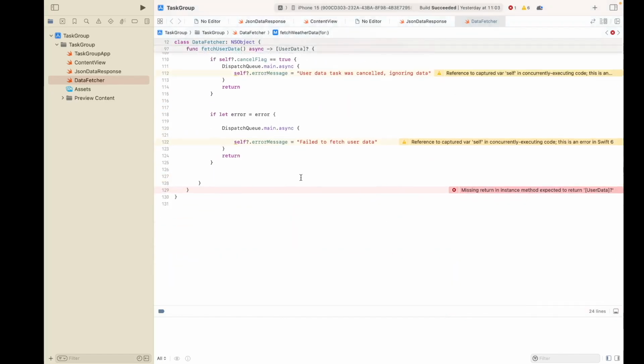And then we paste that code after line 125.